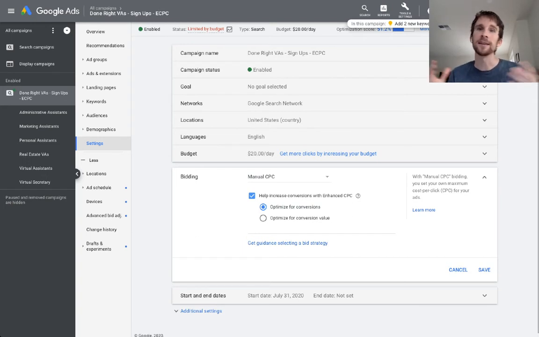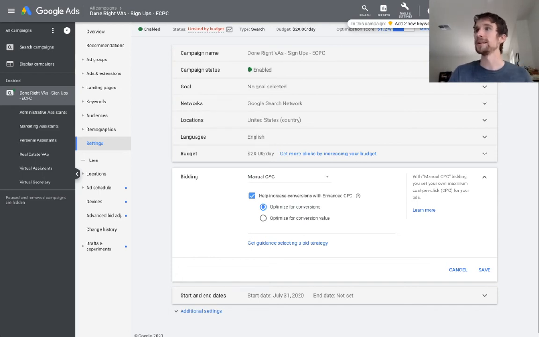Whereas Google has the knowledge to tell, okay, based on this person's browsing history up to this point, they are most likely to perform some kind of conversion action after they click on this link. So we're going to raise that bid limit just enough so that my ad will show up, they'll click on it, and then they'll perform that conversion action.